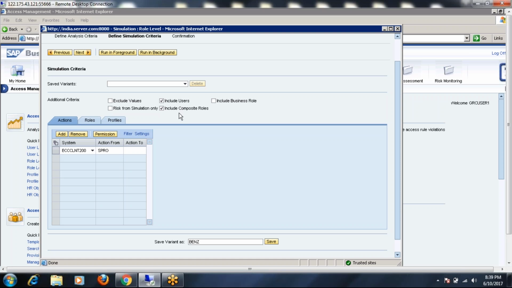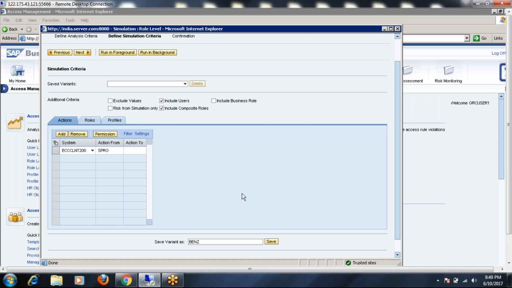There is a role which is assigned to 100 users. By adding SPRO into this role, these 100 users also get impacted. That is why you have include users. And this single role is also a part of 10 composite roles. These 10 composite roles also get impacted, and extra risk is coming into those composite roles and to those 100 users by adding SPRO into your role. So on a large scale, you can now analyze whether to go ahead with this change or not. Clear, everyone? Yeah.